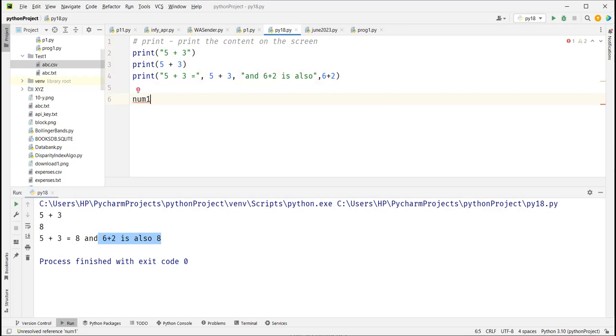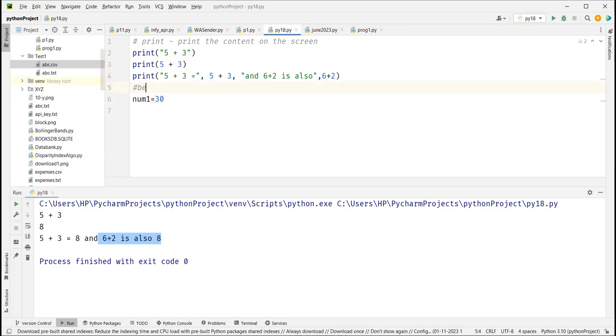If I put brackets like this, it becomes a function. If I don't put brackets, it becomes a variable. Now, I need to first define it. So I'm saying num1 equal to 30. So num1 is a variable which has the value 30.